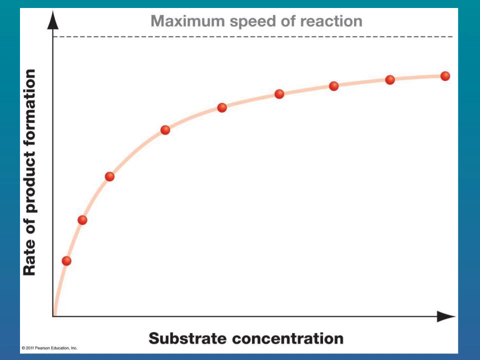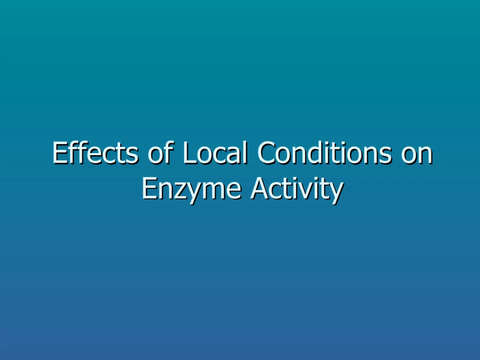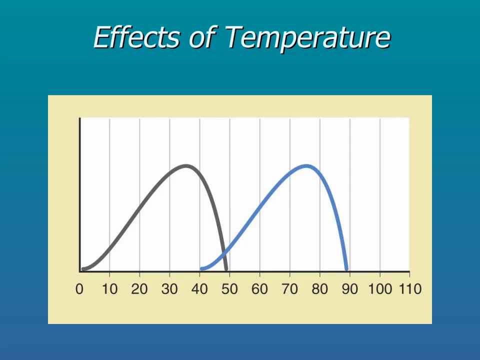The rate of product formation for enzymes depends upon how much substrate there is. The more substrate, the more product. That is, until the enzymes have maxed out and are catalyzing the substrate at their fastest rate. Environmental conditions also affect catalytic rates. As temperature increases, enzyme activity increases until it reaches an optimal temperature. Enzyme activity abruptly falls after it exceeds the optimal temperature because the enzyme, being a protein, denatures.